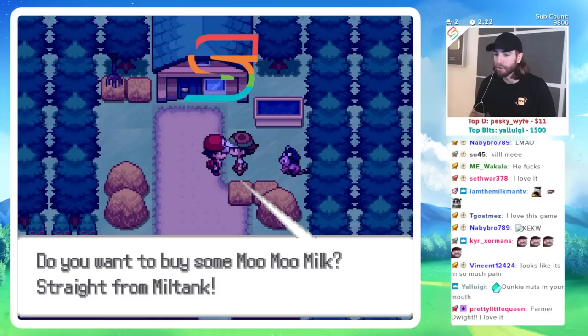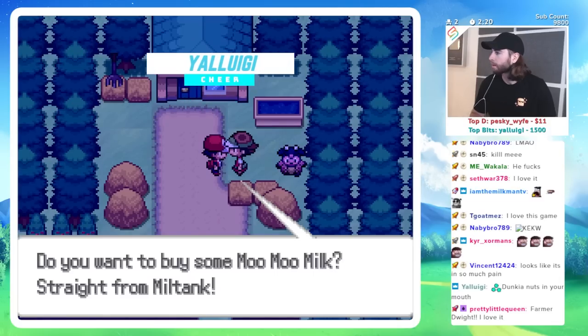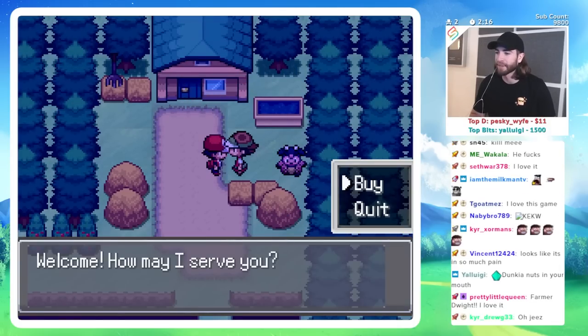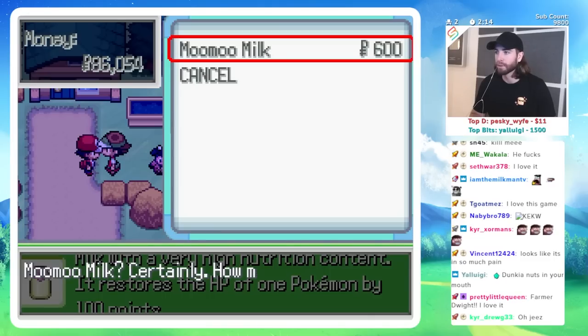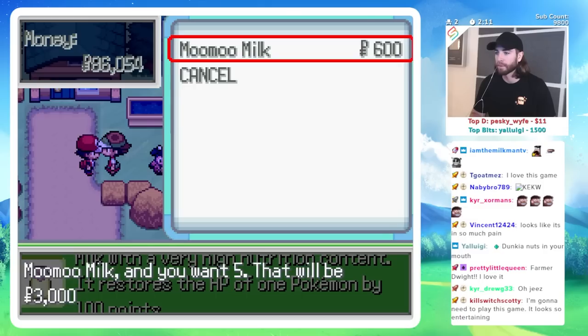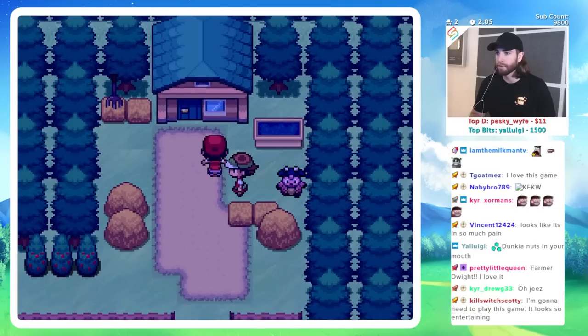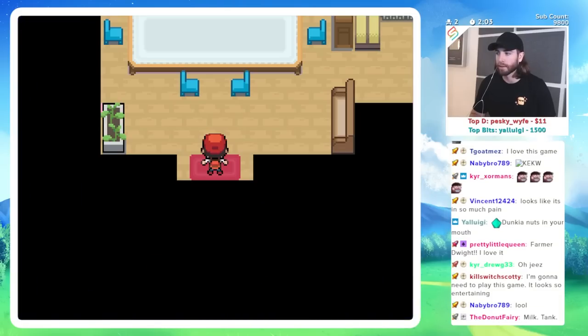Do you want to buy some Moo Moo Milk straight from my Moo Tank? My Moo Tank? Donkey nuts in your mouth. Dude, it's a dick joke. I didn't even think about that. Yeah, I'll take some Moo Moo Milk. Fuck it, dude. I like to support farm-to-mouth foods. Can I have your milk tank? I want to make milk tank monstrosities.